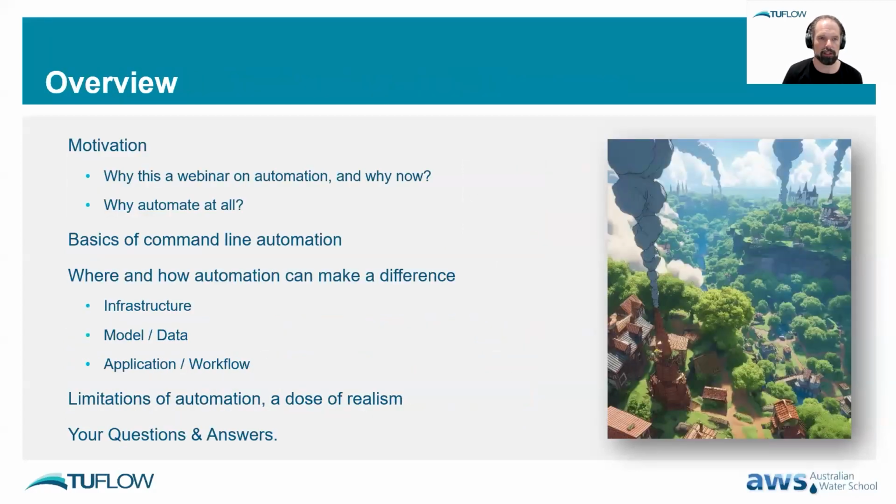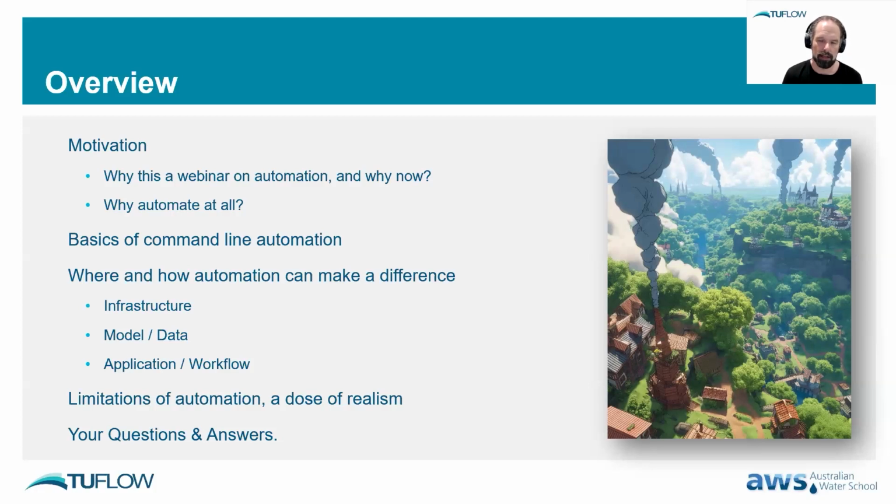Just to give a quick overview of what I'll be talking about. I'll get a little bit into the motivation for this particular subject. It's a little bit off the beaten path, but as was indicated, I think it's an important subject and worth talking about. I'll talk a little bit why this is a webinar on automation at all, why you should even automate. I'll get pretty deeply into the weeds of the basics of command line automation. That might be a bit of a dry section for some people. I encourage you to sit through it and see if there's anything that you didn't know, if you know a little bit already, or if it's completely new to you, just to get a taste of what that's all about. I'll get a little bit into the specifics of that, of course.